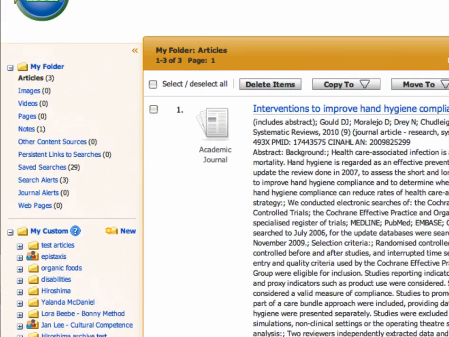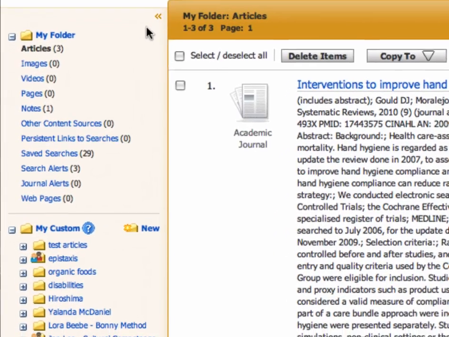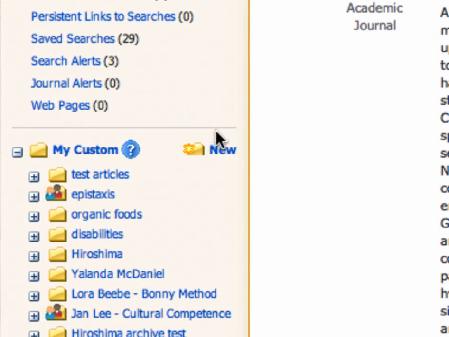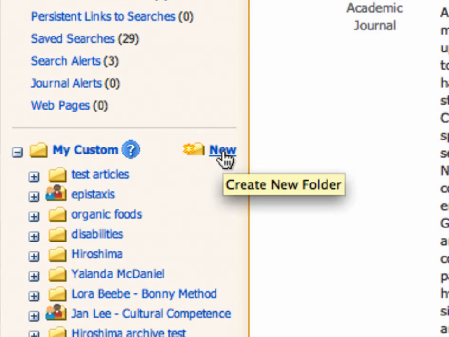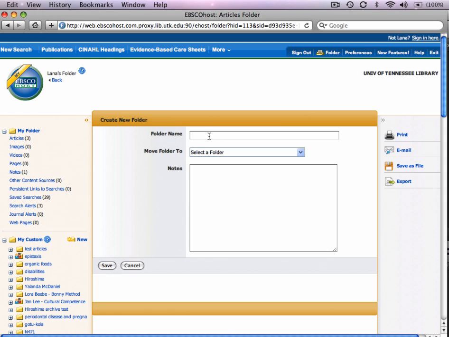What I have to do, though, to preserve this new set of citations that I'm interested in using later, I have to make a new folder. Looking in the left-hand column, come down into this kind of second section and see the link New. Clicking on New changes the view and gives me a place to type in a folder name.